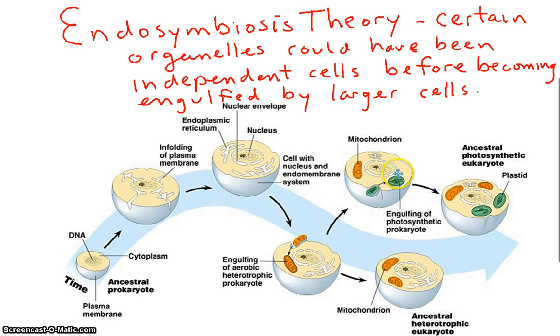And if we follow that line of reasoning a little bit further, it then could have possibly engulfed a cell that was a chloroplast, and chloroplasts or plastids became incorporated into the cells and gave us our photosynthetic eukaryotes. So the endosymbiosis theory is a way of looking at how potentially mitochondria and chloroplasts could have been self-sufficient cells on their own at one point, and over time they became engulfed and formed a symbiotic relationship with these larger cells.